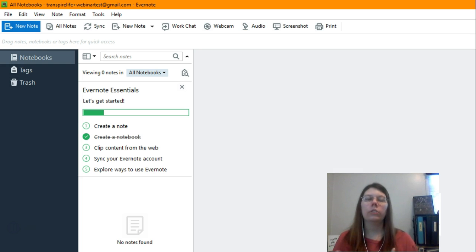So once installed on your computer, in Windows, this is what the computer version will look like. Mac will look similar, so if you have a Mac, you'll just have to look around for the similar features. It's very easy to figure out. Everything is at the top of your screen, like it would be in a Word document, and this is the main reason why I love this version. I prefer and recommend using the computer app the most, because we're all familiar with what a Word document looks like.